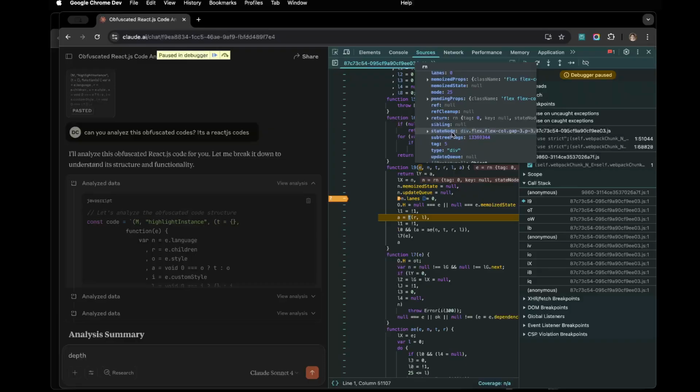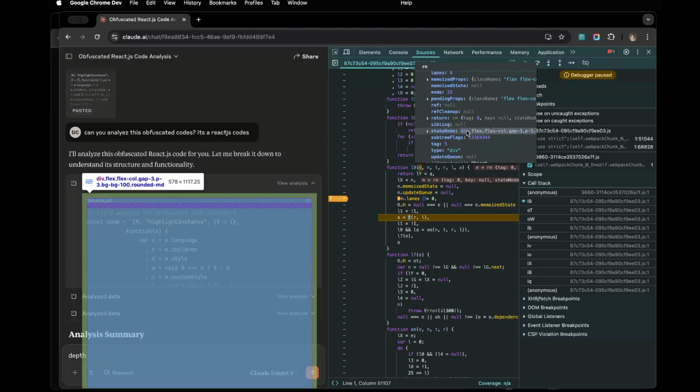Okay, so this state node holds something like, if the fiber is a host element, which is a DOM element, the state node will point to the element, or basically reference the element on the page. What element is this? The state node holds that reference. When I say current fiber, it's basically the fiber that is rendered on the page. So this current fiber's ancestor has the state node which points to that component.